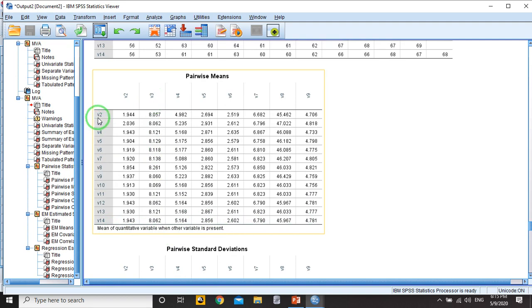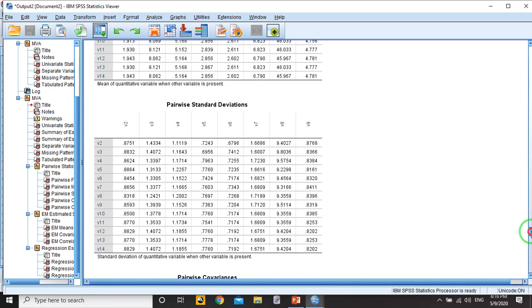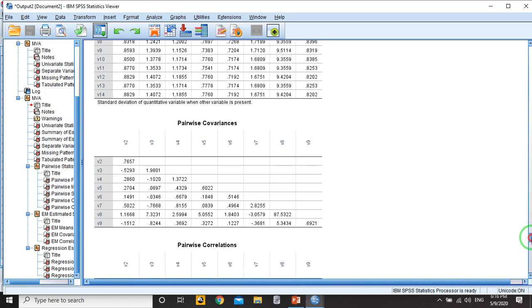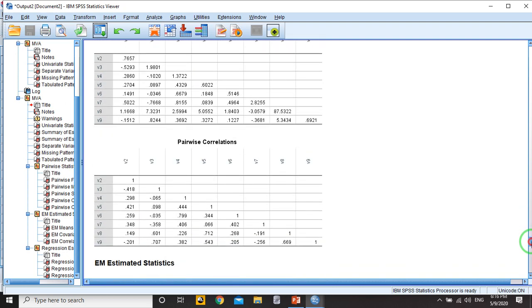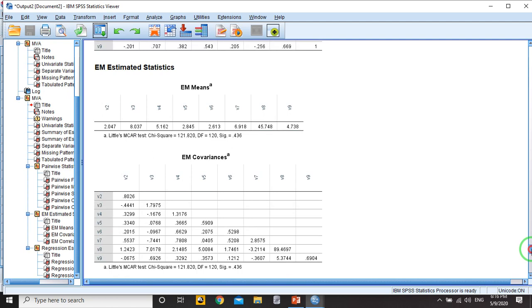So, for example, for V2, when V3 is present, the mean differs when only V4 is present. And pairwise standard deviations, pairwise covariance, and pairwise correlations. And this is the EM method.